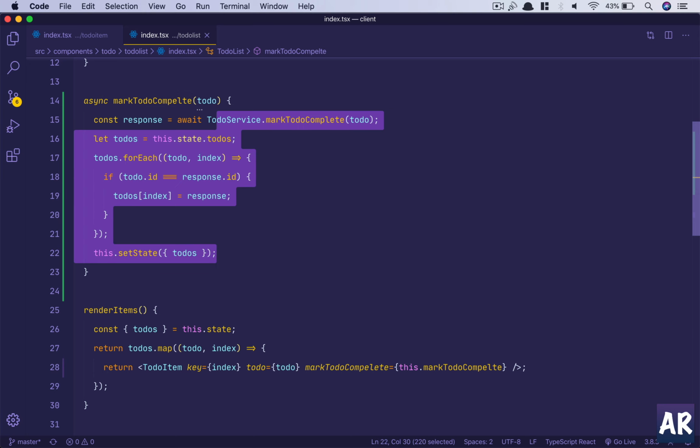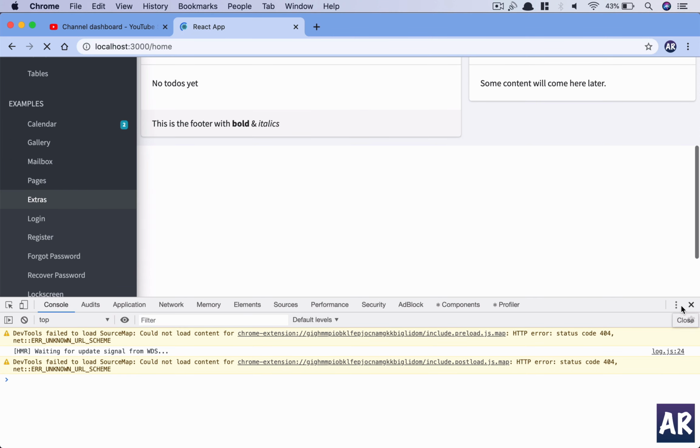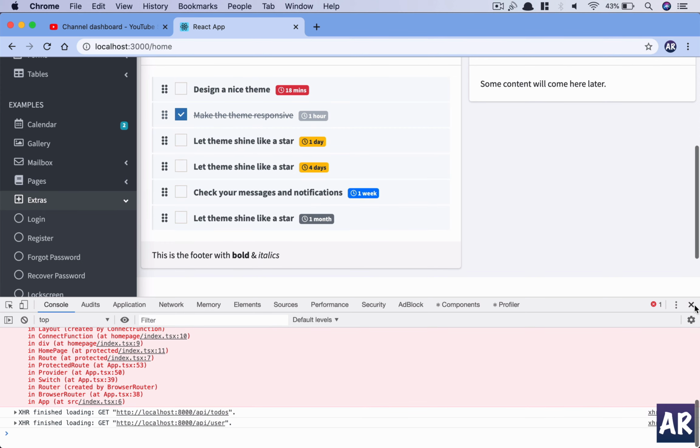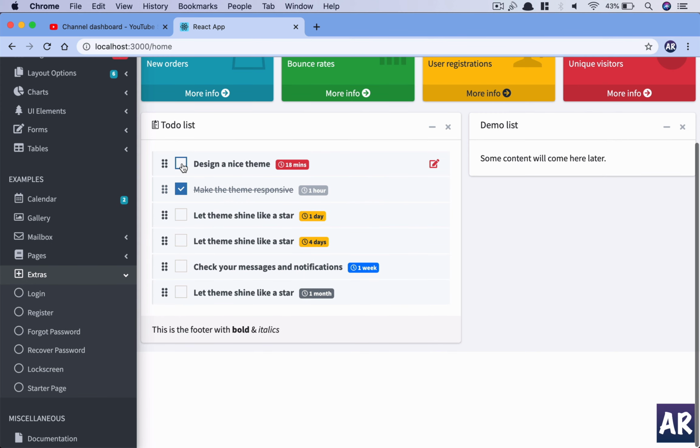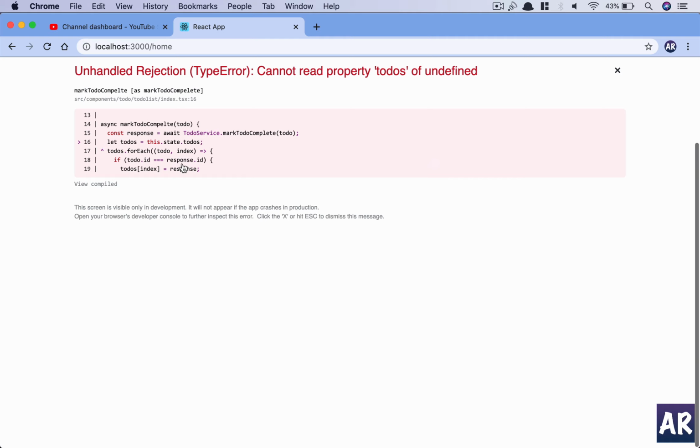Now why don't we get this into place? Hit save, close it out. Okay, we have a problem in here. It says cannot read property todos of undefined. That is strange.